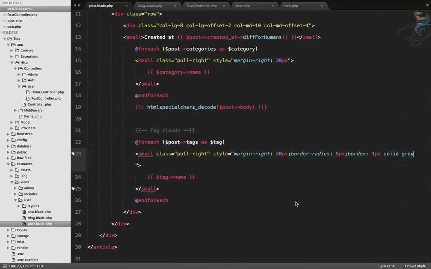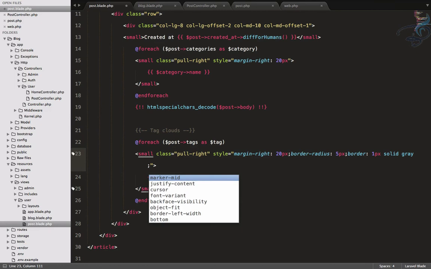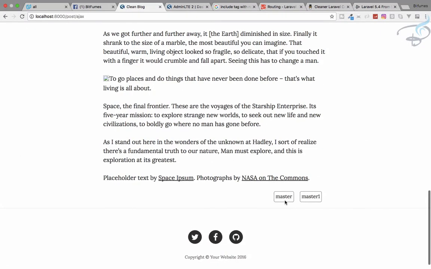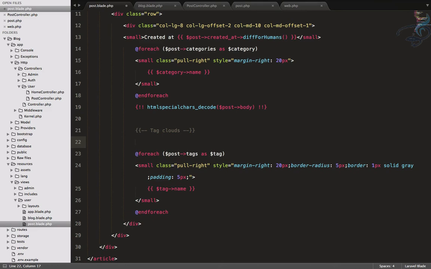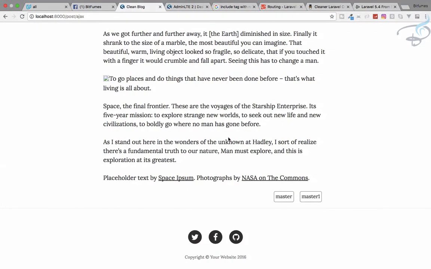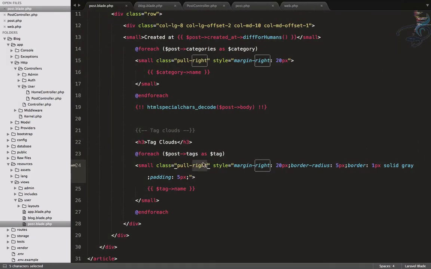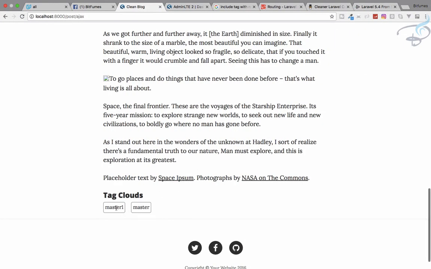I think we have to give the margin also. So later we will include these stylings in a new style sheet, so that's not a problem. So maybe padding, so padding of 5 pixels is nice. Yes, padding of 5 pixels is good, but here we have to provide a heading which says tag clouds. Is that okay for now? Okay, go back and refresh. Tag clouds is here, and that should start from the left. What happened to me? Okay, so tags are here.